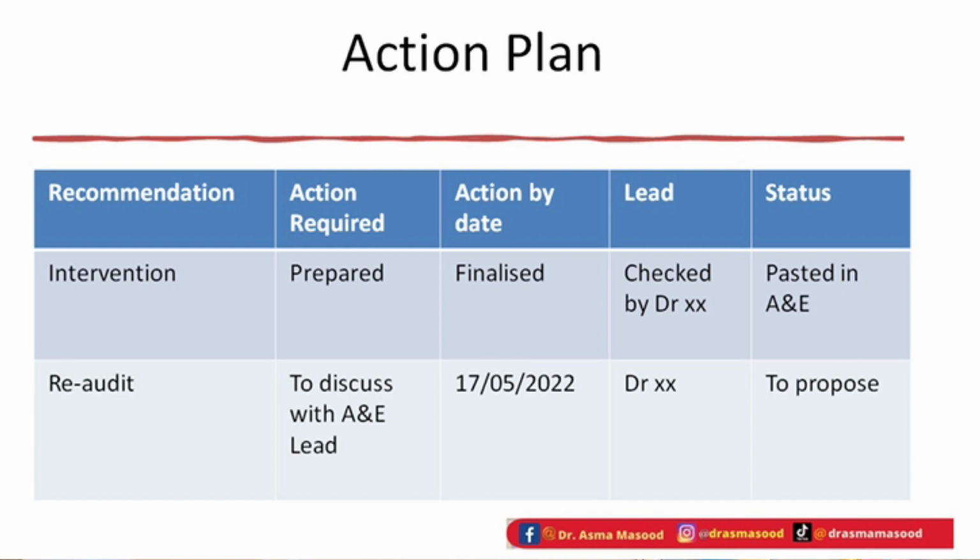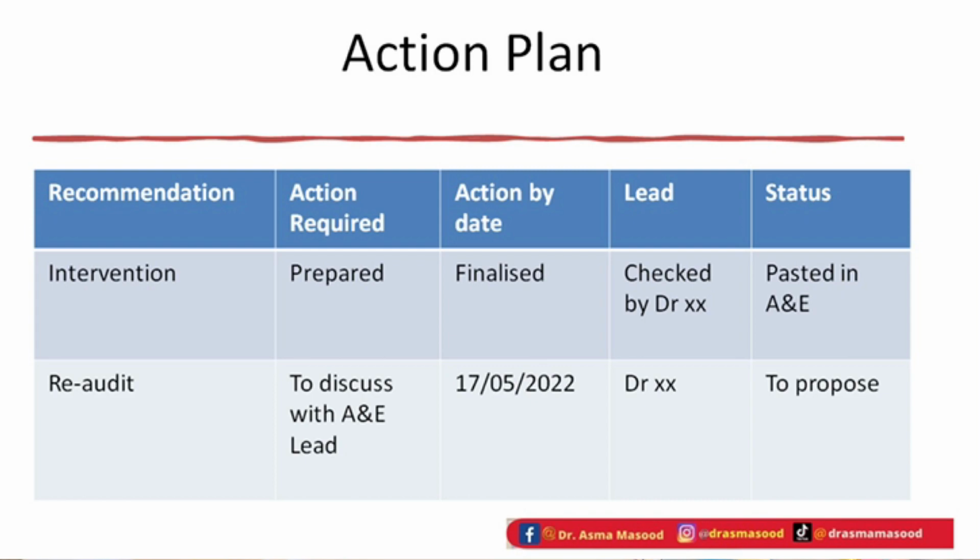Importantly, most importantly, you have to come up with recommendations. They shouldn't be rocket science. It should be directly straightforward that you have identified this gap, and next time whenever you're assessing the patients, if these forms are not properly filled or assessed or done timely, then you need to improve on them. So in order to do that, what steps you want to take? You want to encourage staff to engage in asthma planning, to have some departmental teaching, to make some new proforma or make some changes in the existing proforma. So all these little changes can immensely help in future when you re-audit. And of course, after implementing these things, you want to re-audit.